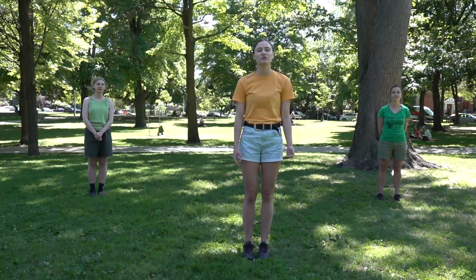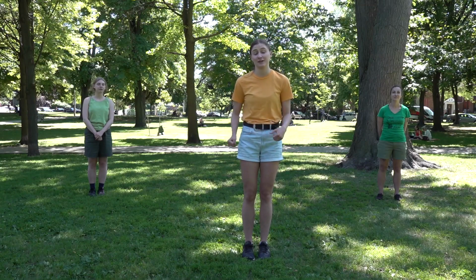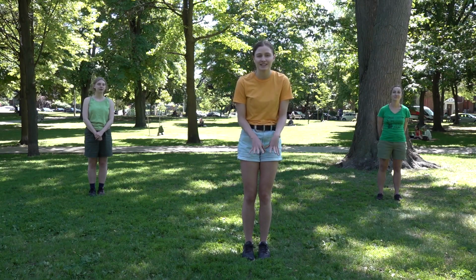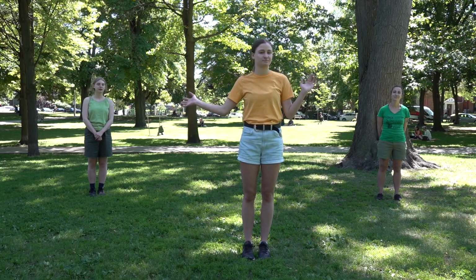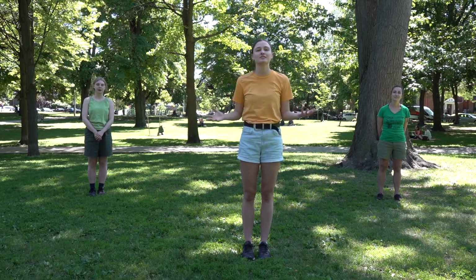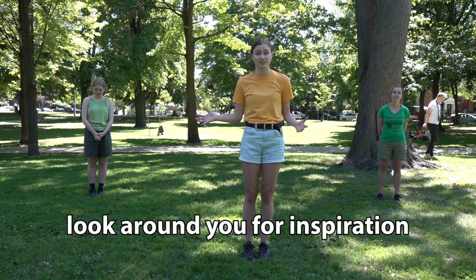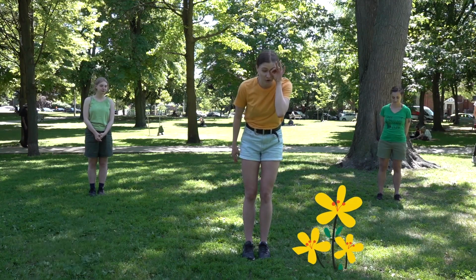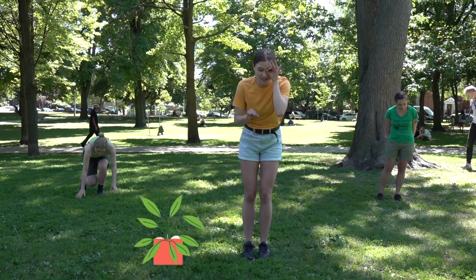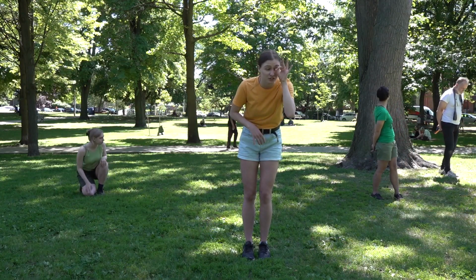We are going to be moving like the different parts of our plant's life cycle. So we're going to be going from a seed to our plants having roots to our plants being fully grown. So to start off, let's look either around you or at your plant for a bit of inspiration. Maybe you can look really closely at something that's growing and see what's going on. See the very base of it. Maybe notice the texture a little bit.